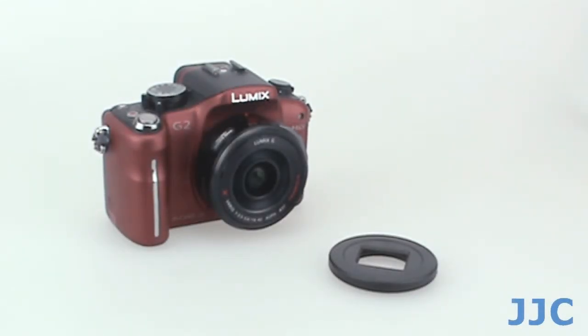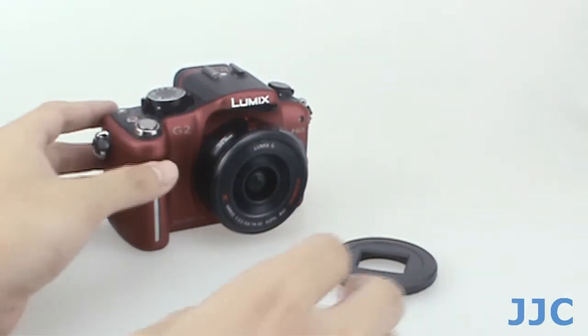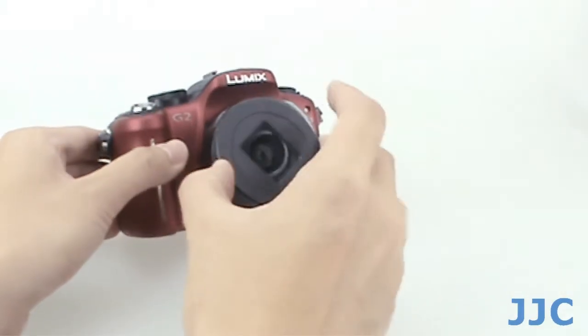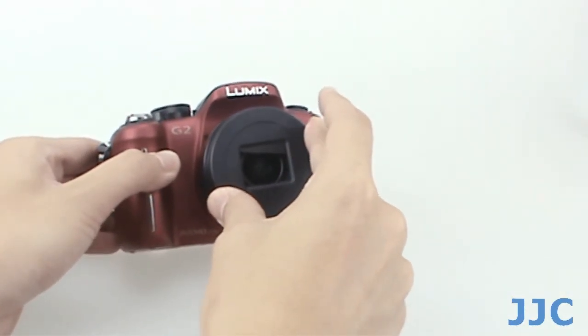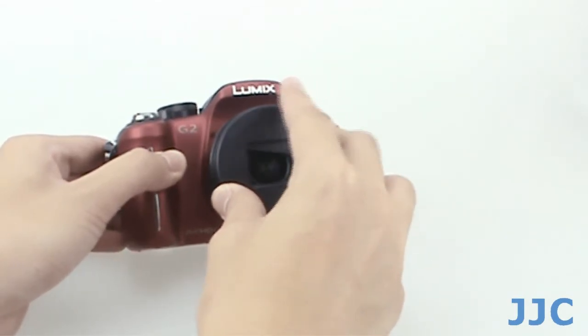Make sure the camera is powered off before installation. Position the corresponding model lens cap in front of the lens. Then, press down the cap to the lens surface with the fingers while rotating the lens cap clockwise.